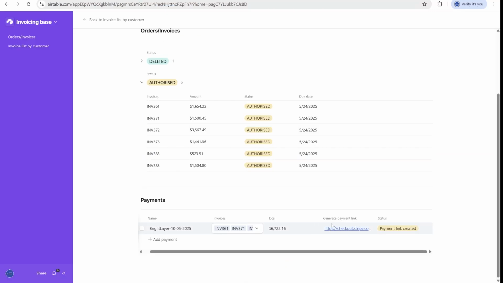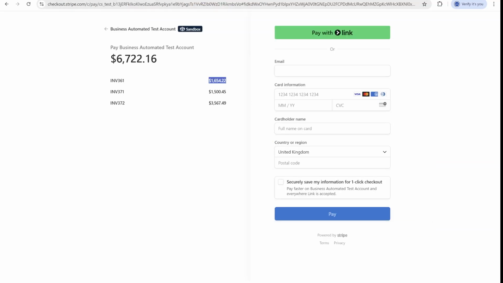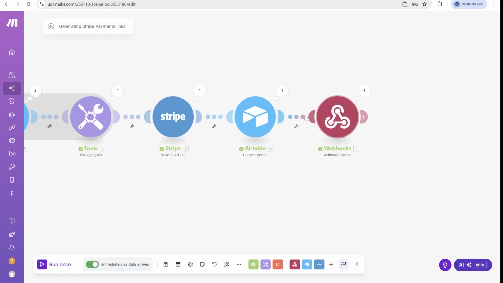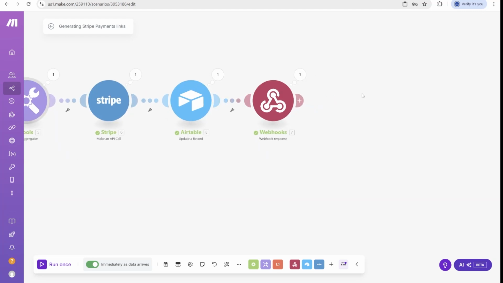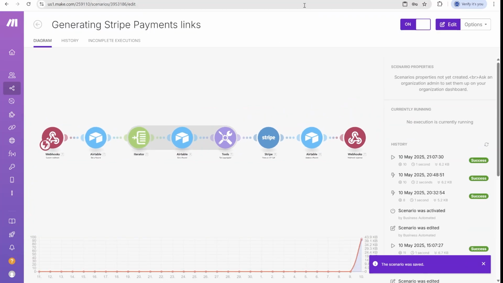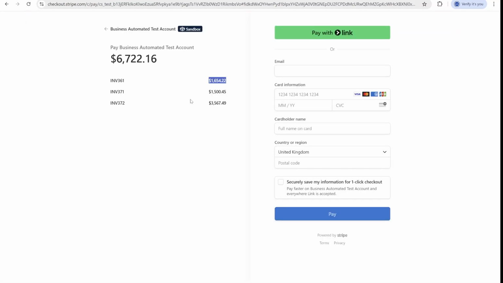But then also we have the link over here that could be used for, let's say, sending this to the customer. We could also skip redirect altogether if we're just doing this for ourselves, and we could trigger email sending here at the end of this scenario. So we could now, instead of a response, send an email to the customer with the link to that specific checkout. All right, so this is the scenario over here, and I will show you what will happen when we do the test payment.